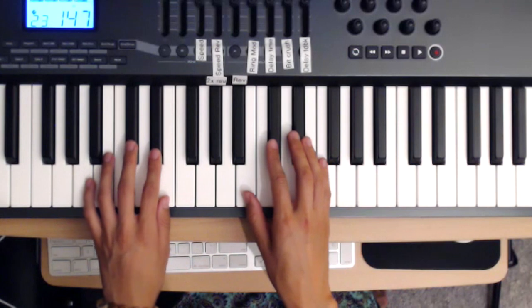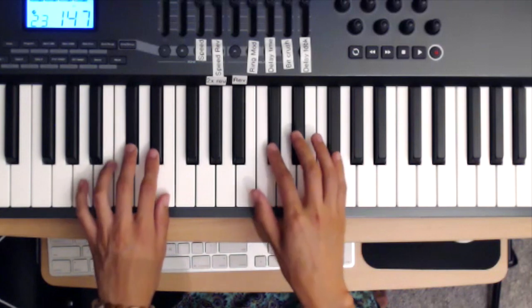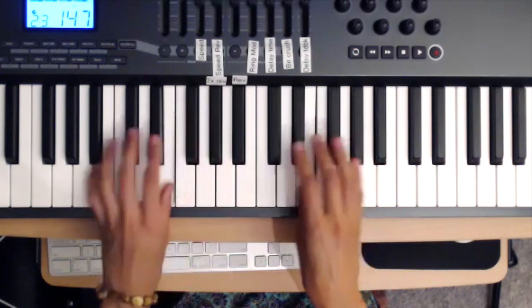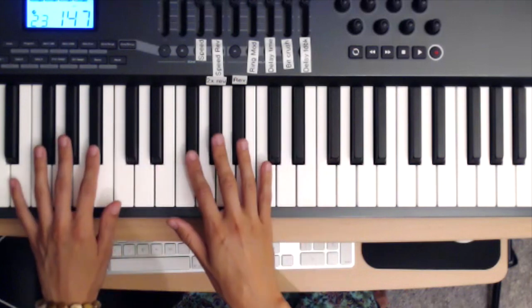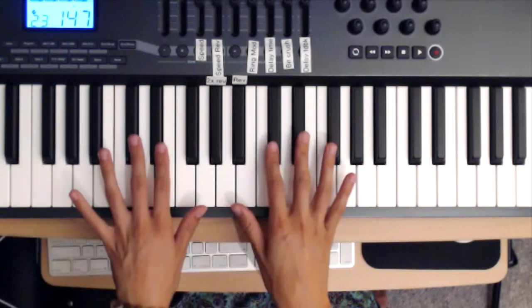All right. Okay, the key that has six sharps is F sharp major. So same idea, 2, 3, and 4. Fingers 2, 3, 4 on the groups of 3 black keys and fingers 2 and 3 on the groups of 2 black keys.